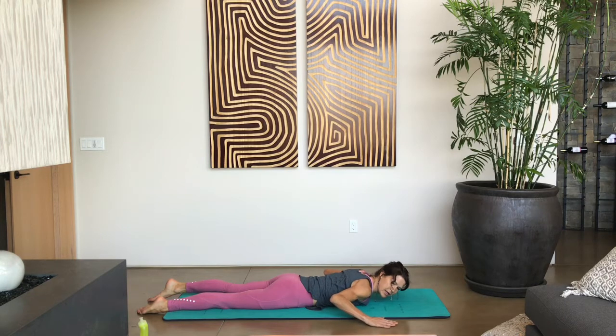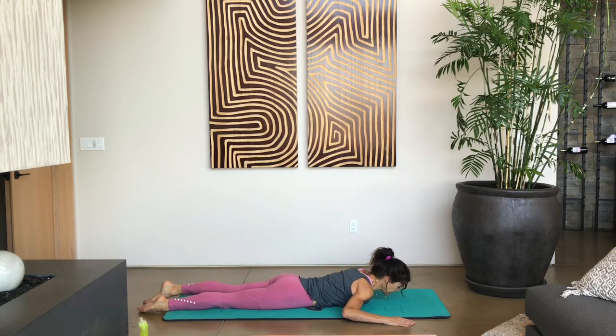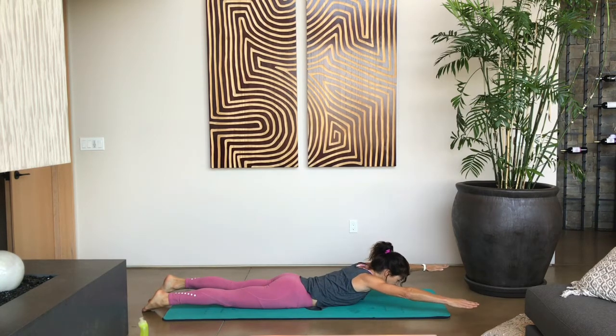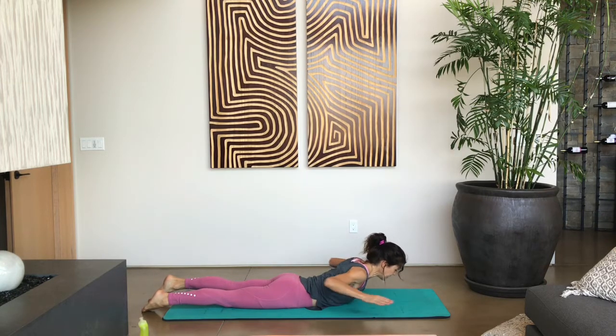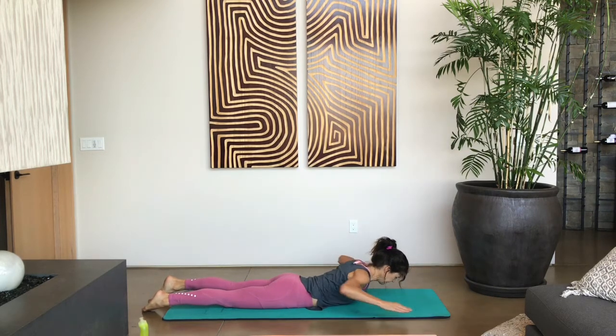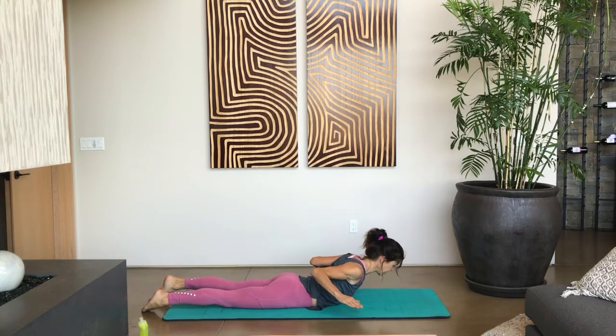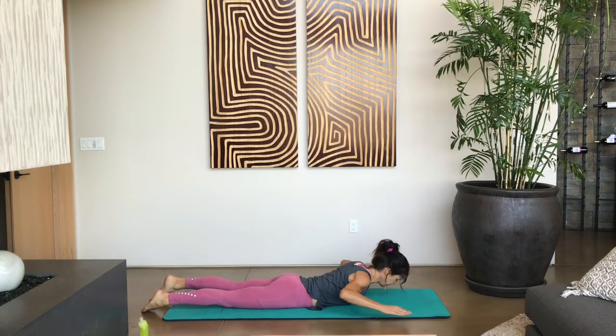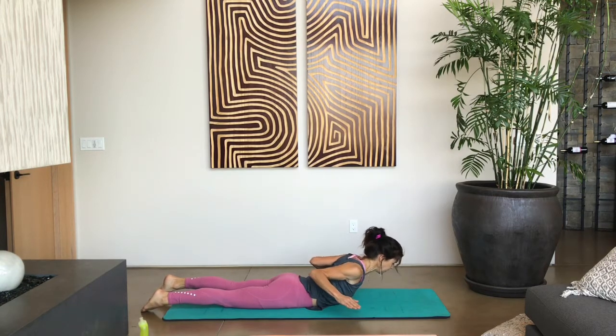Now let's take those hands a little bit wider with elbows back — from hand to head to the other hand it's the shape of a W. Keep your gaze on the ground, take a breath in, and as we exhale we're going to lift up. Then squeeze those elbows back as much as you can — really squeezing the shoulder blades together, keeping your shoulders down. Then extend those arms way up, forward, and then back, squeezing the elbows in and forward. We lift our chest a little bit more every time as we squeeze the elbows back. Let's do five more — five, four, three, two, and one. Come back down.